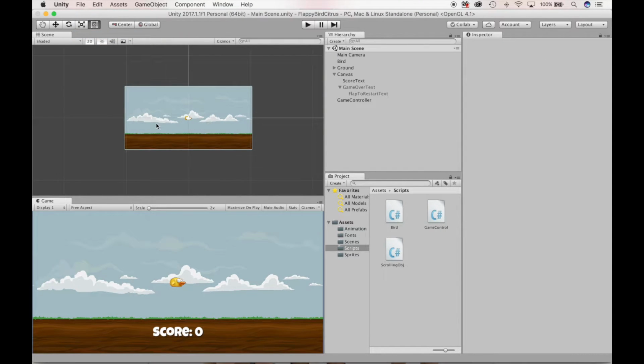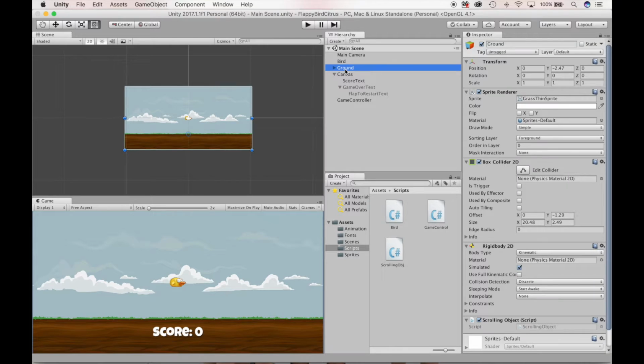Okay, so to get this ground, I'm basically going to take the ground and repeat it and place it over here. And so, as I mentioned before, as this first ground scrolls off camera, then the second one will scroll into camera, and then once the first one is completely out of camera, I'll just simply put it behind and then just keep this scrolling effect over and over again. Okay, well, first of all, let me go ahead and take this ground object, right click, duplicate, and I'll rename this guy to Ground2.